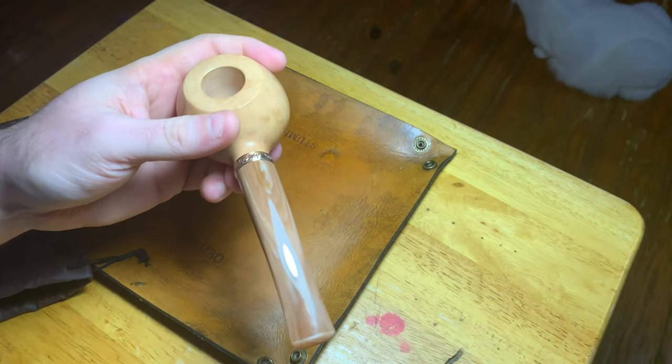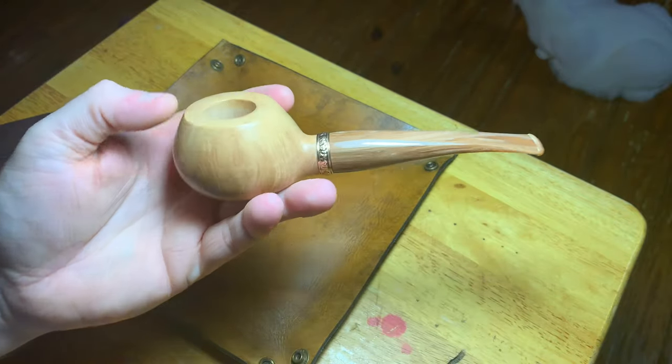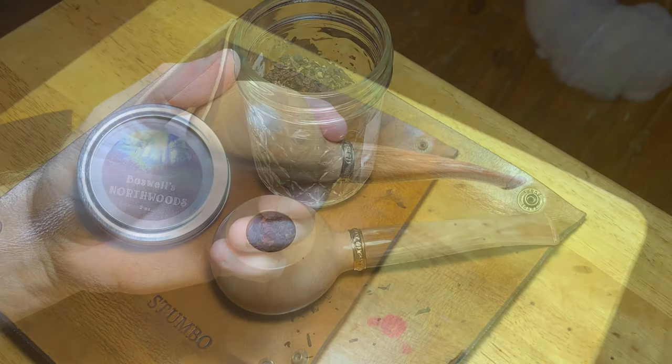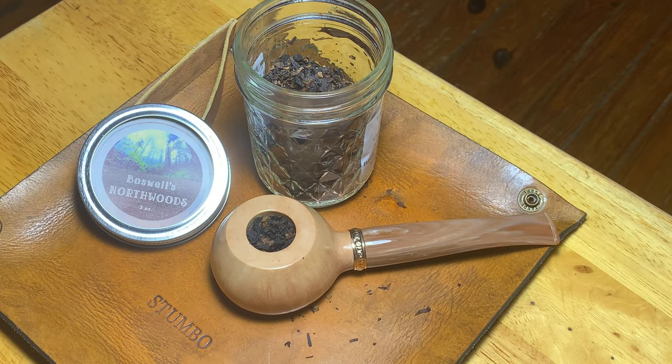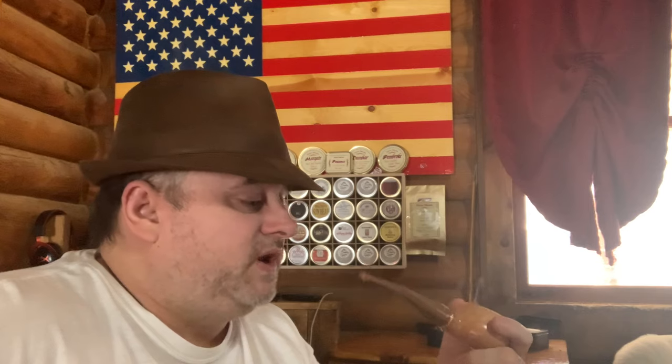We'll send you back out. Beautiful. Smokes really, really well. It's beautiful. It smokes great. It's awesome. Thank you, Simon. I appreciate it.